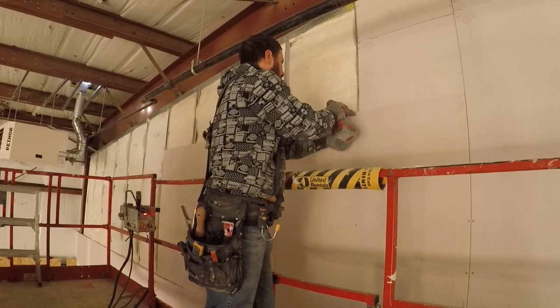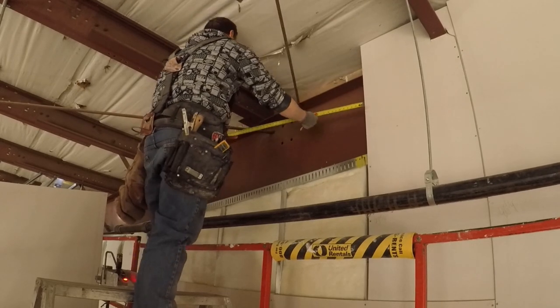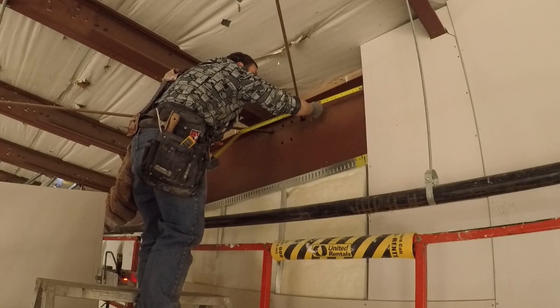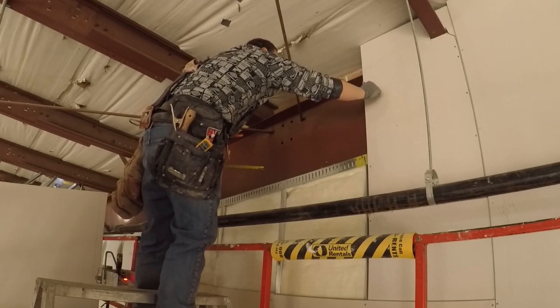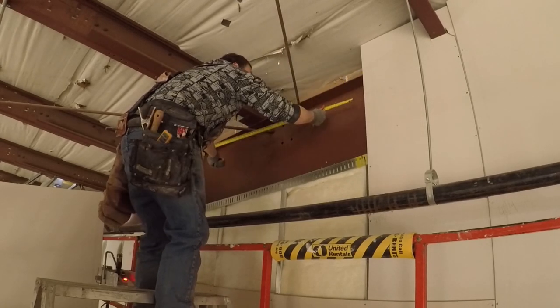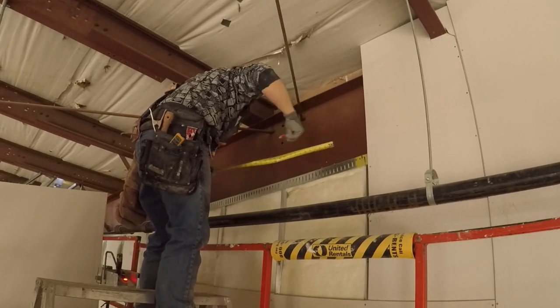So when you put the tops on, you know where the studs are. Sometimes you don't always draw in your centers, but if you mark them with the screws, then you don't have to draw any lines. Measuring is pretty simple. You need to find what I call a gravy piece. So find a piece inside the wall somewhere that doesn't have any cutouts so that you can start from there and then you can work your way out from that point.